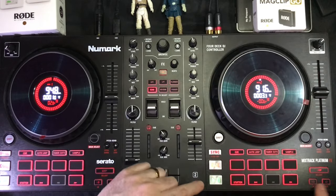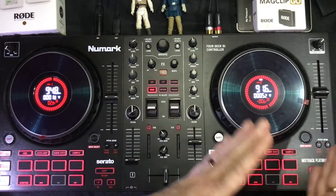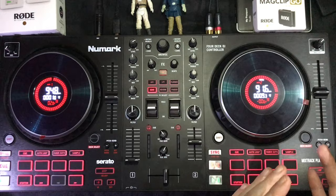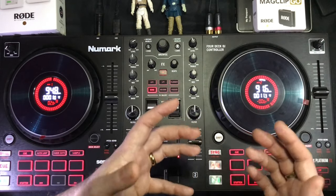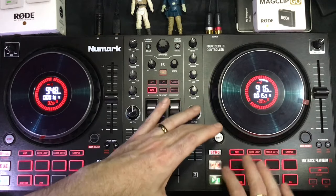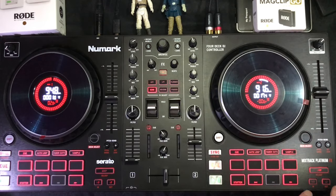Underneath that, these two buttons control your parameters. You can halve your effect, you can halve the beat of the effect, you can double the beat of the effect. So if you're suddenly doing a four beat loop and you need to go to an eight beat loop, you would just hit this button. No need for the shift. The shift is going to control what's underneath that.